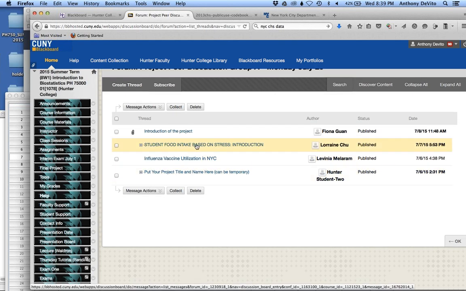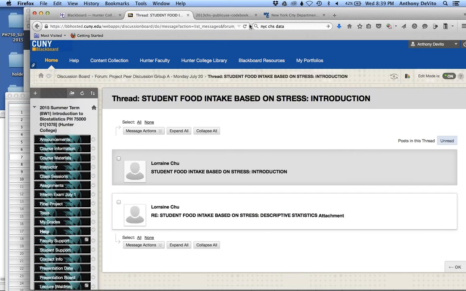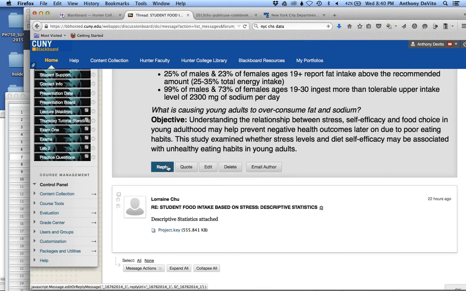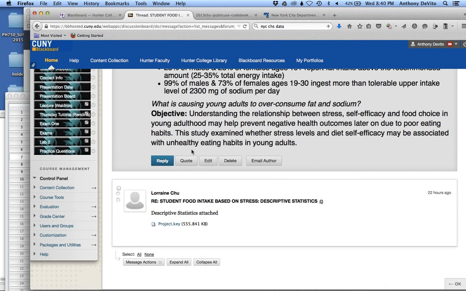You can post what you're doing, and then other students can click on that, read your post, and make suggestions. You can even put data there. You can even upload a graph or something like that. Other students then can click in there and they can criticize. Here's a student that's done a little bit more work on it, and now I can go in there and reply and say, gee, I think that's a really great idea, or I think you're painting yourself in a corner. Maybe you should try it from this perspective. And it'll be listed here, and then someone else can reply to that, and so on and so forth. So you can have peer-to-peer feedback. Each of you can help each other do that.